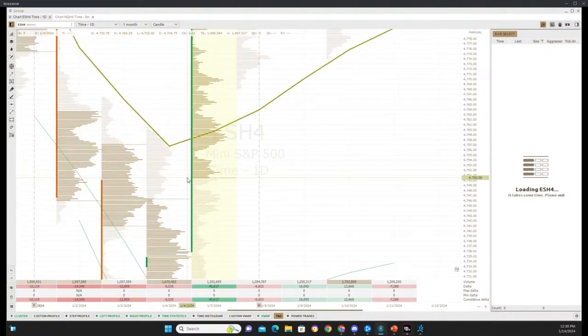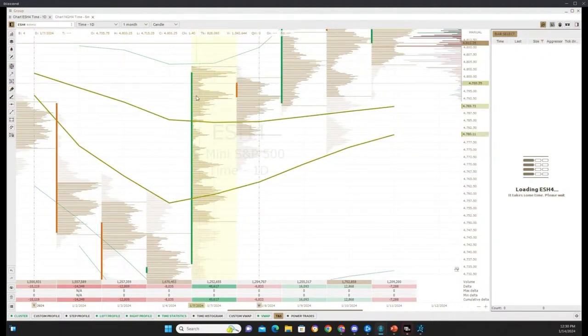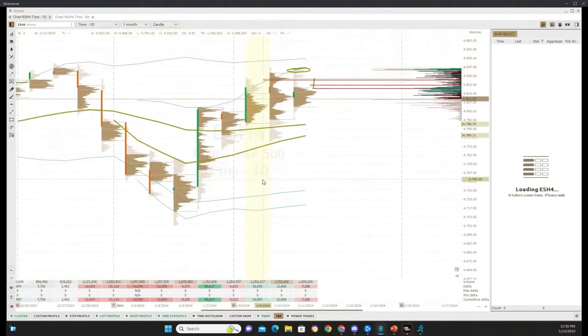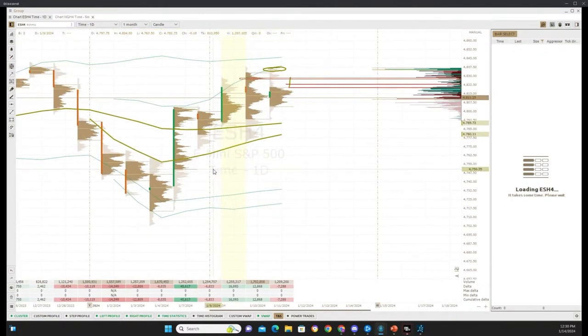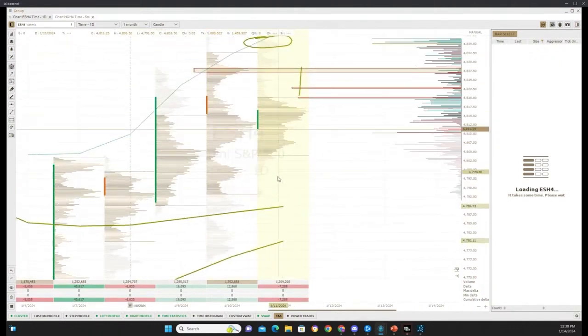Unless we get new initiative sellers, because this is the value area, if you think about it. This line and this line is the value area of this day. If we are able to get new initiative sellers below this level, that would change things, because that would mean they're initiating that they want to send it lower. Until then, this is the line in the sand for a longer term picture, the 50 level. They clear that, and they have the opportunity to sell much higher.